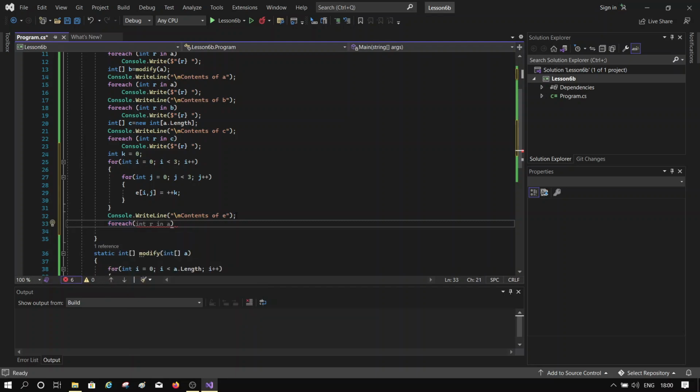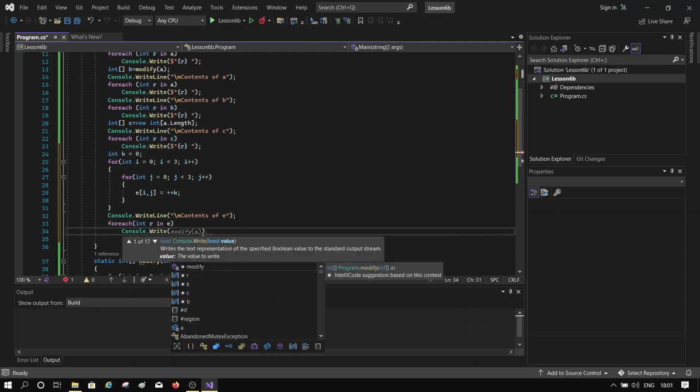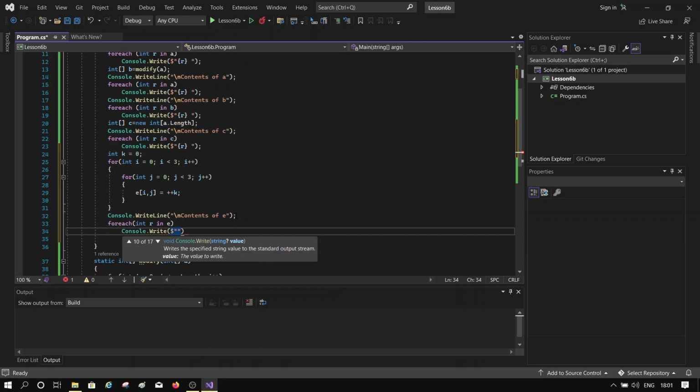For each int i in E, I'll do a console.write, and I'm going to write here a dollar and a string, and inside the string I'm going to put in the i and create a space here. So this is going to print whatever we have put in E.